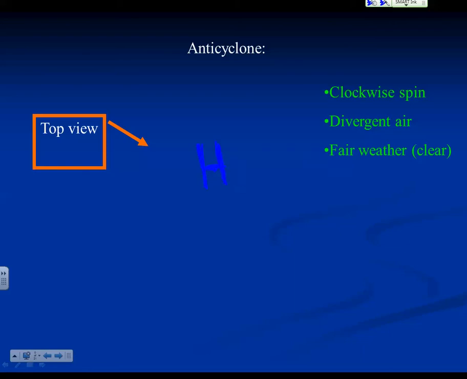I'll darken it in. And of course, air moves away from high pressure, and it bends to the right in the northern hemisphere because of the Coriolis force. And so because of this, it has an opposite rotation. Instead of counterclockwise, you can see it's rotating overall clockwise. And it is diverging. It is moving away from the high. That's what divergent means. And this air is cool, it's heavy, it's sinking. And as it sinks, remember the song we learned earlier on last week, as it sinks, it compresses.